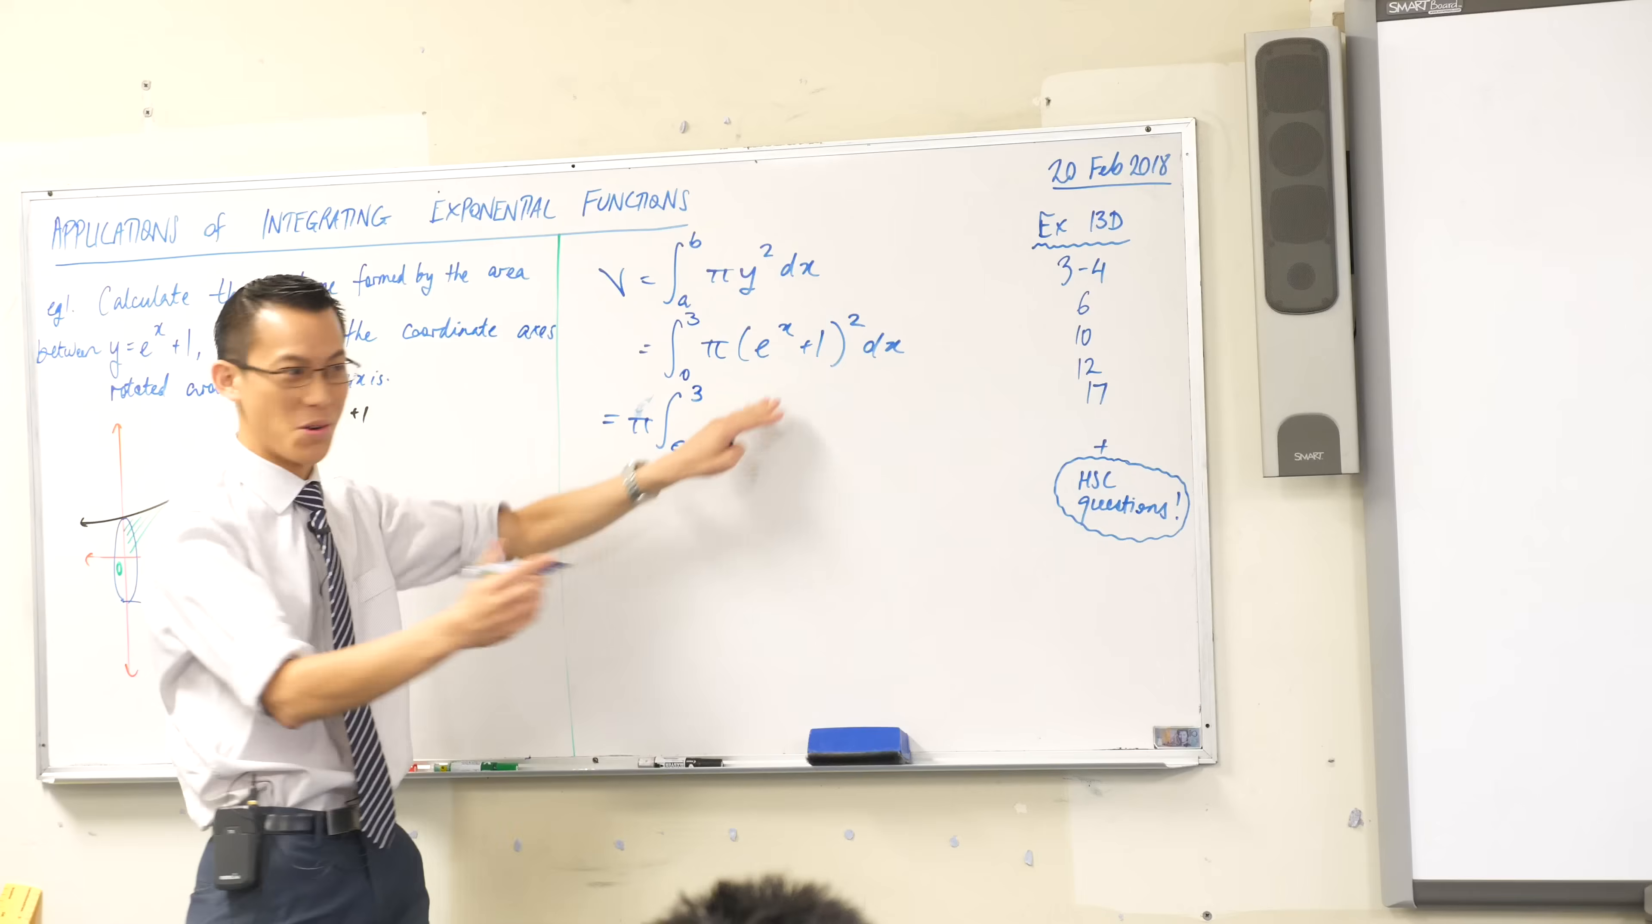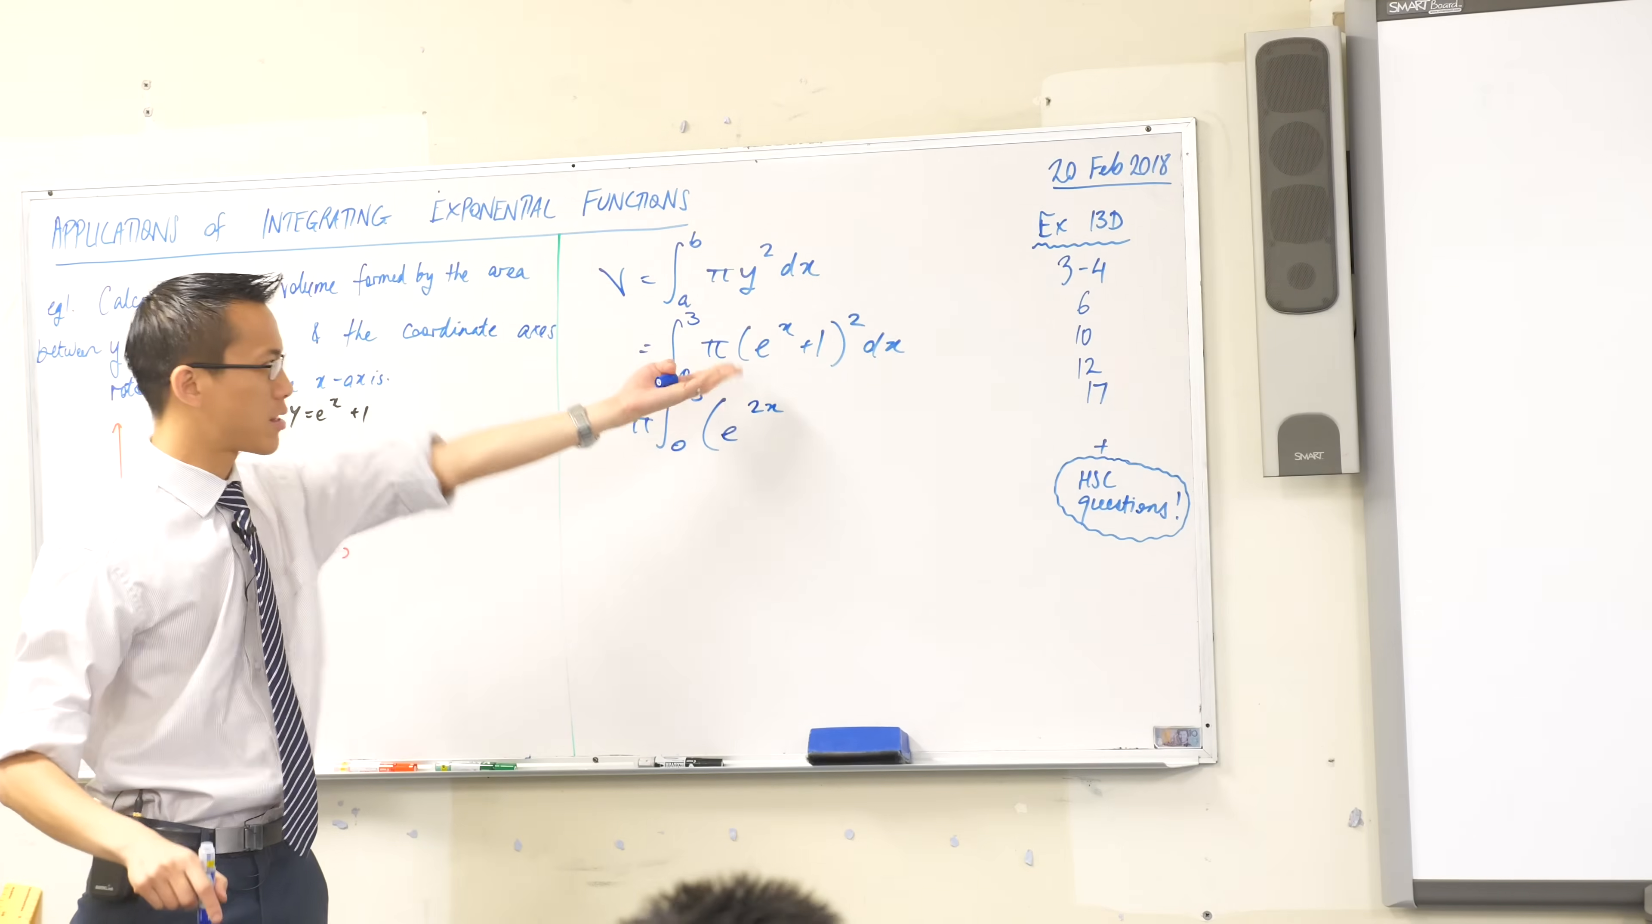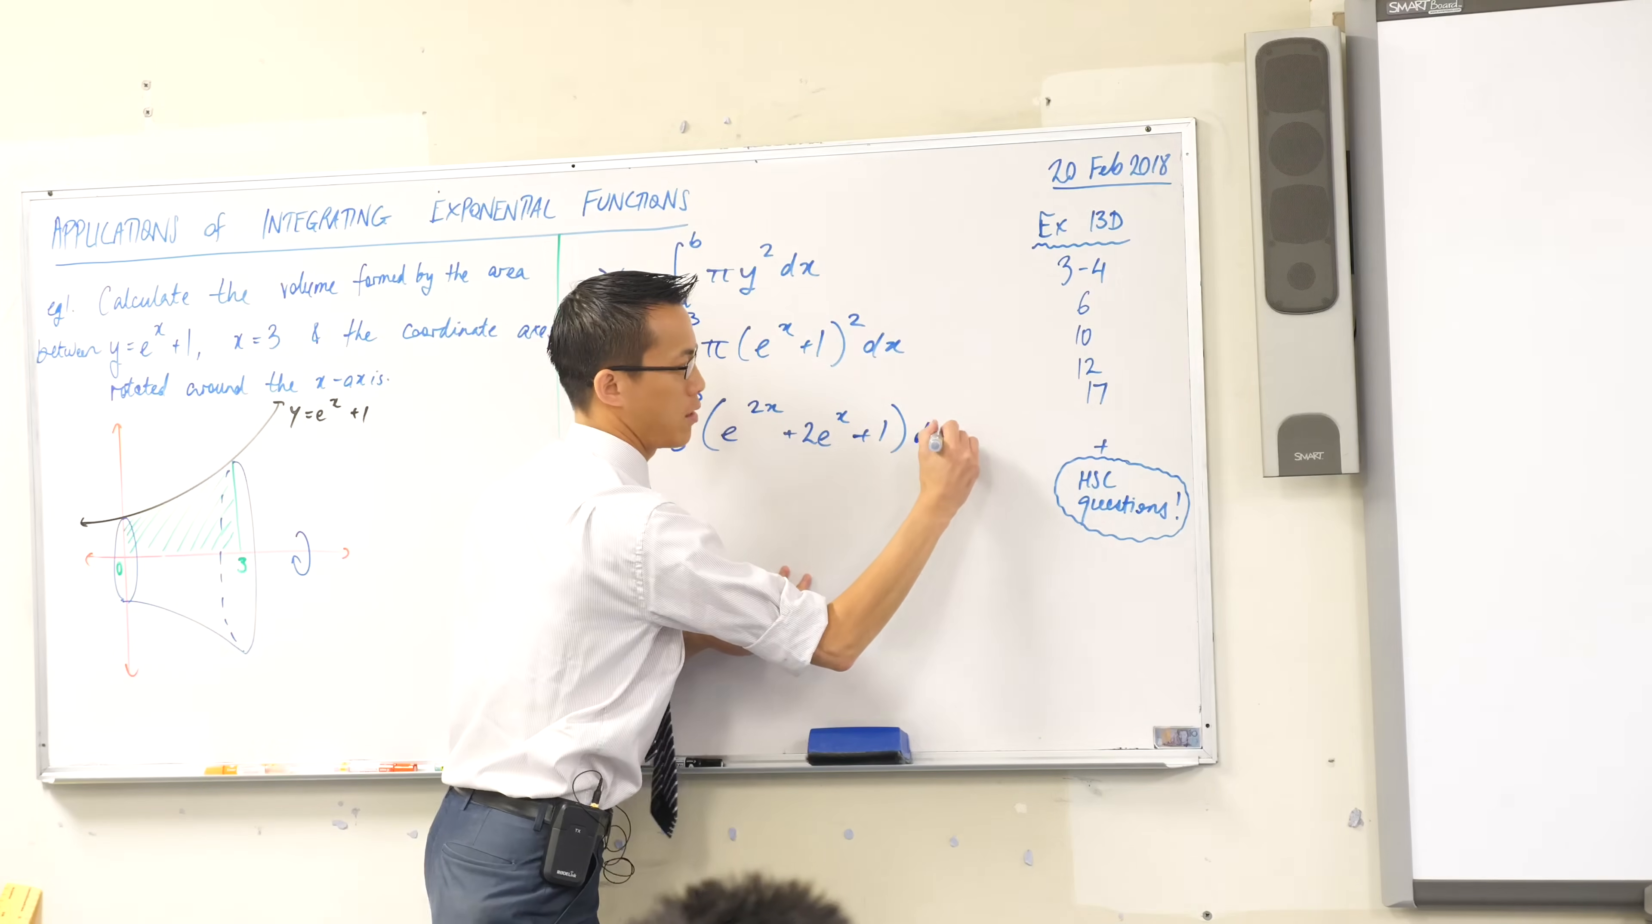What is this squared? Because even once you know to square it, people in 2unit extension 1 still mess this up. This is a plus b all squared, where this is a, this is b. It'll be a squared, which is this. Remember your index laws. This will be e to the 2x. Very good. In the middle, you've got the plus 2ab. So what's plus 2ab in this case? 2e to the x. The last bit's b squared, which in this case is just a plus 1. Now a lot of people mess this bit up because we're not used to squaring these things. So your brain kind of has to go in two directions at once with respect to x.